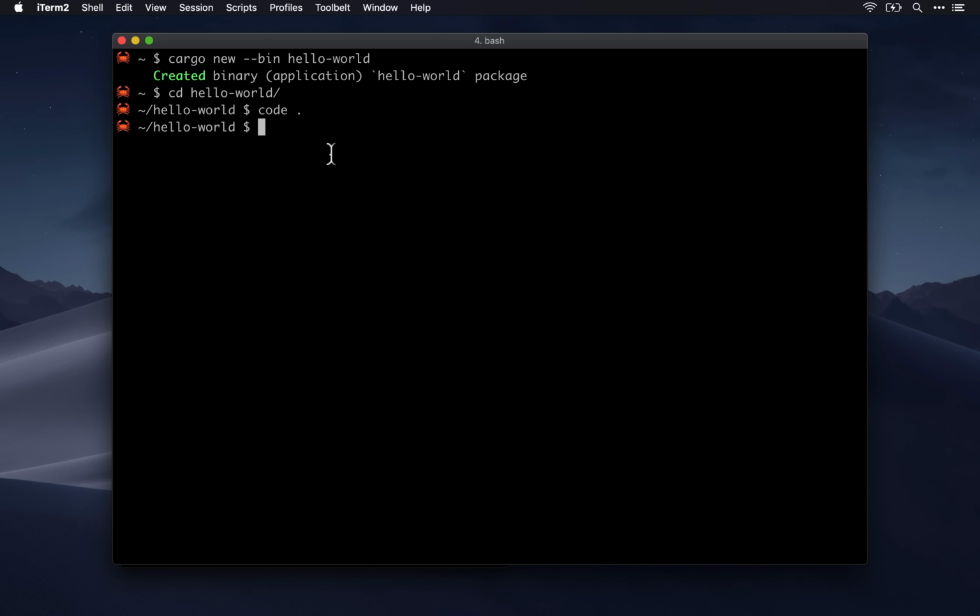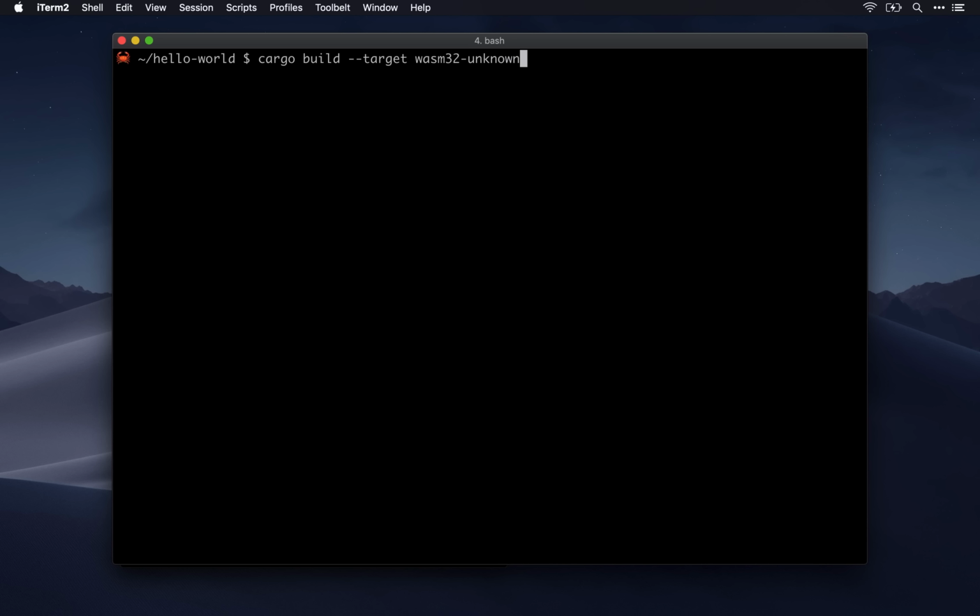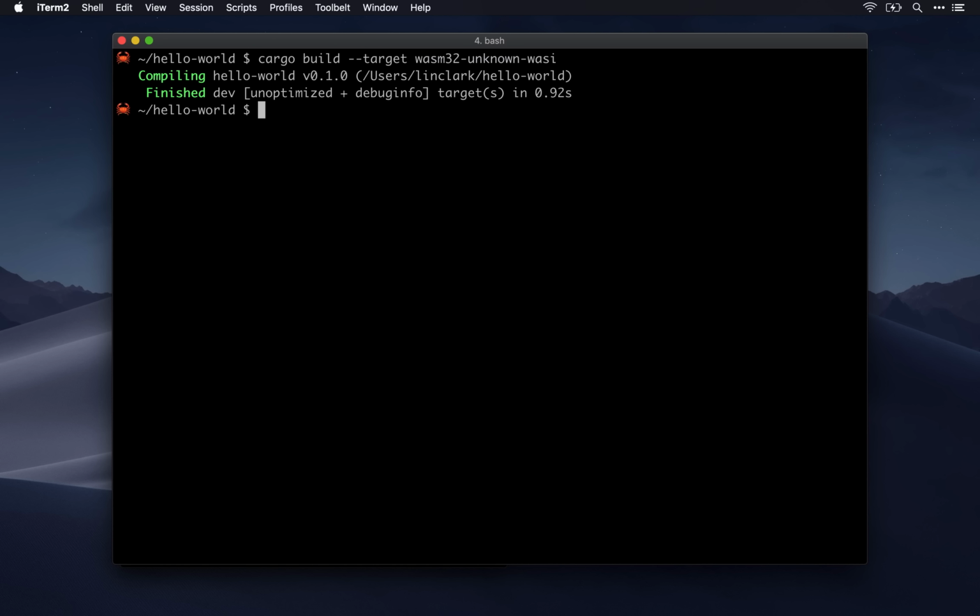Because I'm using this custom version of the compiler, I have to set an override, but once WASI is supported in nightly, this won't be necessary. Now I'll compile it. And this will give me a .wasm file, which I can then run in Wasmtime, a WebAssembly runtime that we're working on at Mozilla. So you see it prints hello world to standard output.